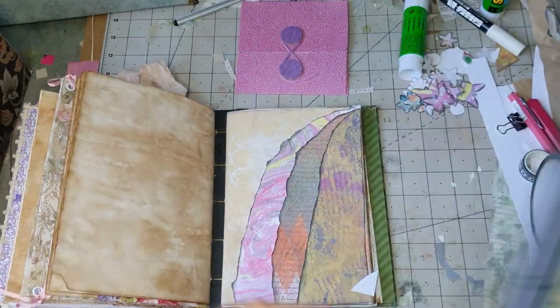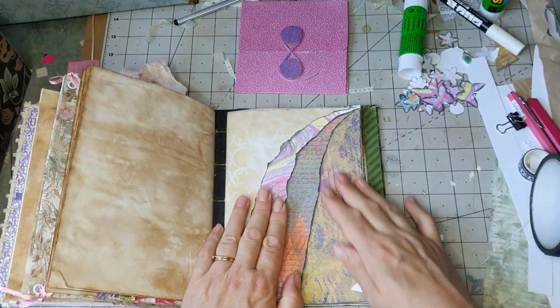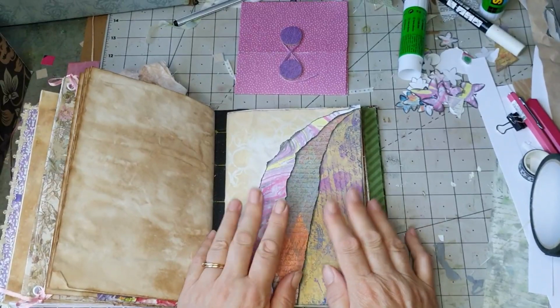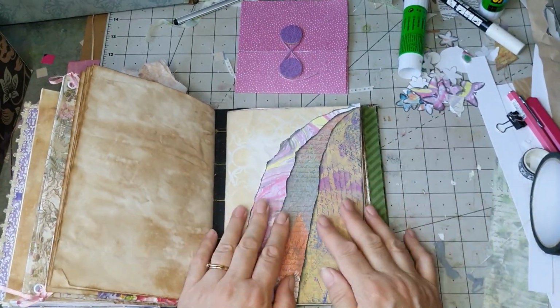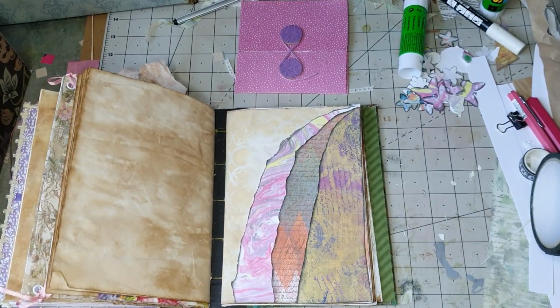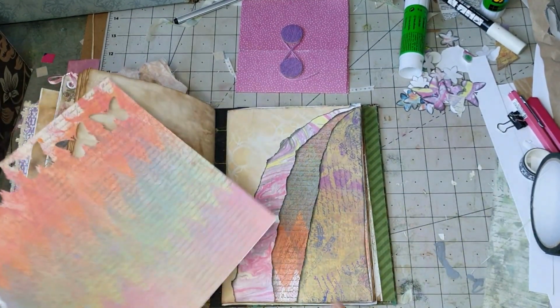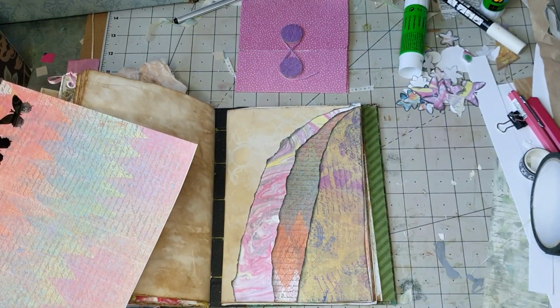We want to know what we're doing today. Yes, so what I'm doing today is using scraps, using what scraps I have. I might have some 12 by 12 papers, I might have some book pages, stencils, as I said, but I'm trying to find some things like this. That's actually that one which I was using the other day.